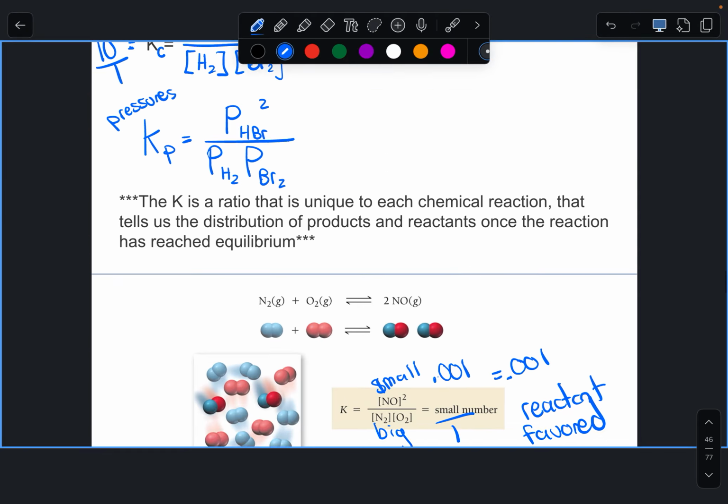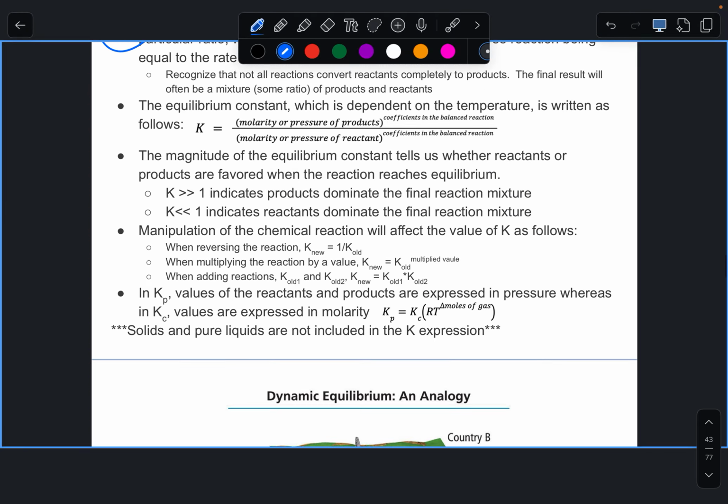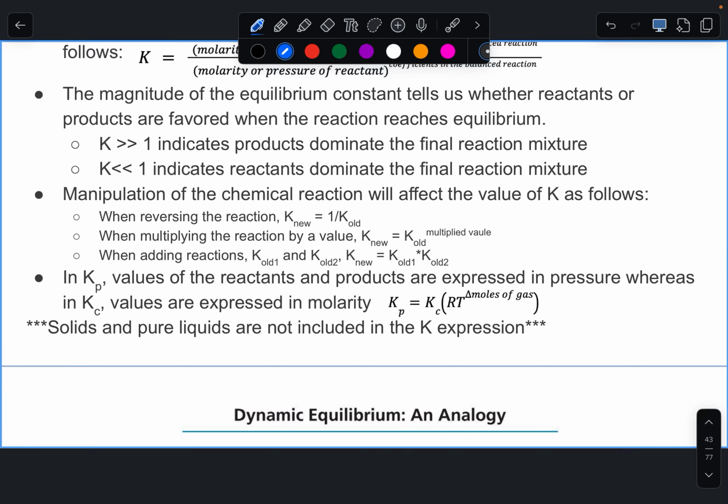Oh, I wasn't going to scroll up, but I need to. Go back to the summary page. This parenthesis is in the wrong place. So we're talking about this down here, how to move between KP and KC. The equation there is correct on the exam equation sheet, but the parenthesis is in the wrong place. You don't want to raise T to this number of moles of gas. You want to raise R times T. Okay? So I'm going to rewrite it in the next slide and then show you what all those parts of the equation are.